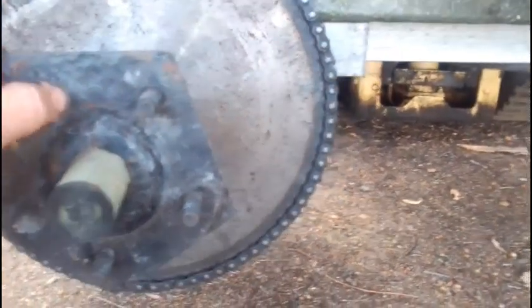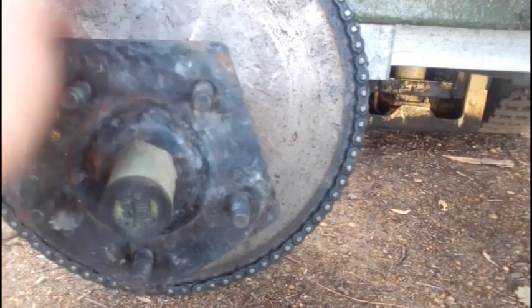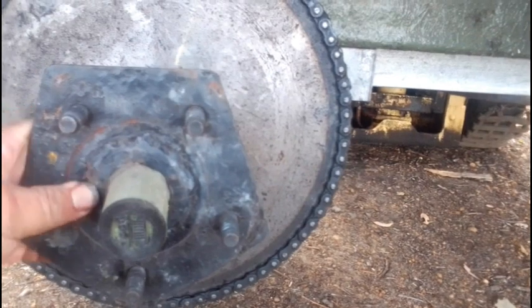Hubs I made myself, so I literally just got a barbecue plate, an old rusty barbecue plate. I drew out a four stud pattern on it and cut them out and welded them onto 30 millimeter spacers, and they are held on to the axle by these 30 millimeter coupling rings. They're welded onto those.